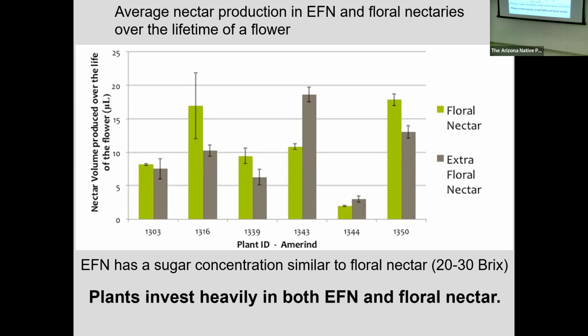And there are many years in which we see very little damage to the flowers for which this nectar is presumably being produced. So this may be an example of a trait that has selective value in some environments, but it doesn't have such a high selective value here at the margin of its range. Nonetheless, it's pretty dramatic to see this kind of investment.